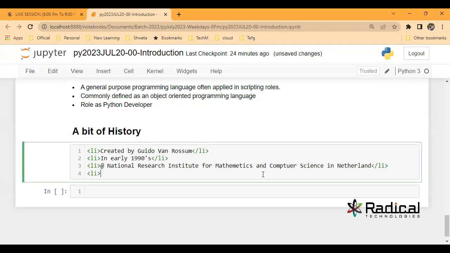Somebody gave a name after a BBC show, Monty Python's Flying Circus.